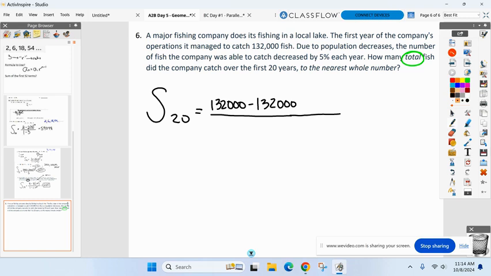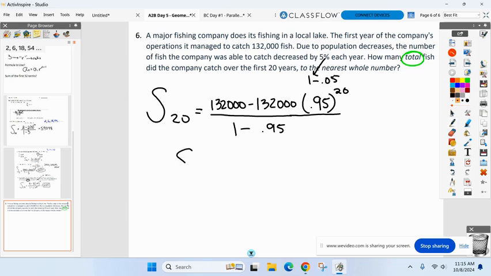Now it's decreasing 5%. So now instead of doing 1 plus it, I do 1 minus 0.05. What's your R value now, Nick? Negative? No, it's always 1 minus it. It's always positive. Yep, your R value is going to be positive in these word problems. What are you raising it to? The 20. Yep. And how about in the bottom? 1 minus 0.95. Yep. So we all good on how to find the R value with the percentages? Just pay attention if it's increasing or decreasing.